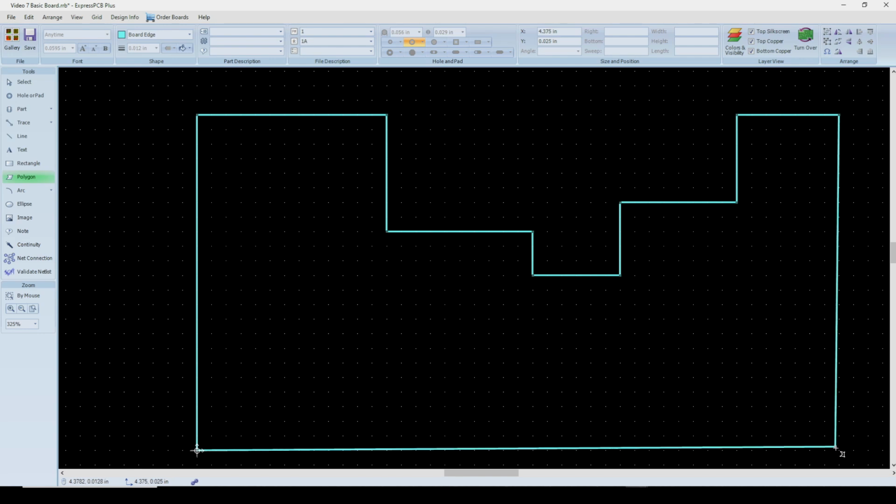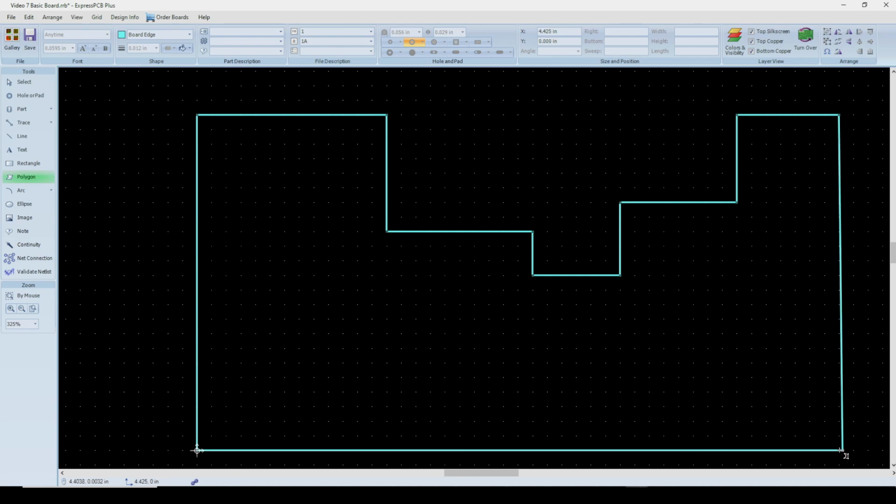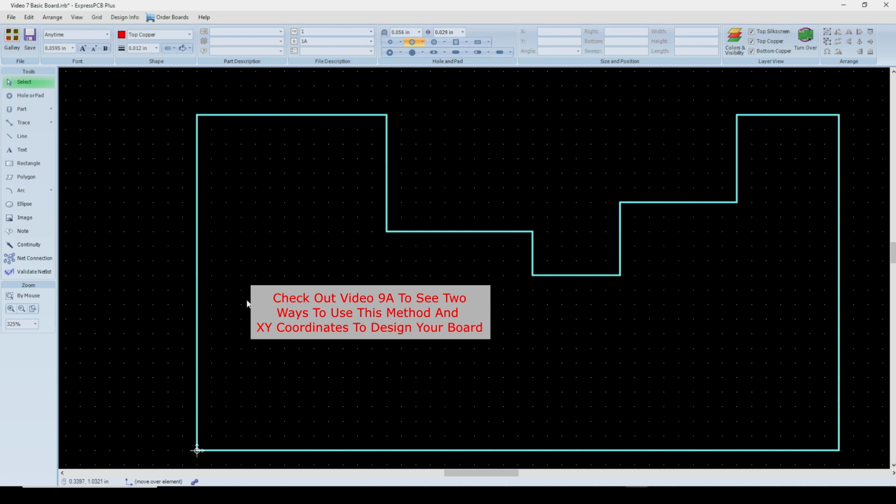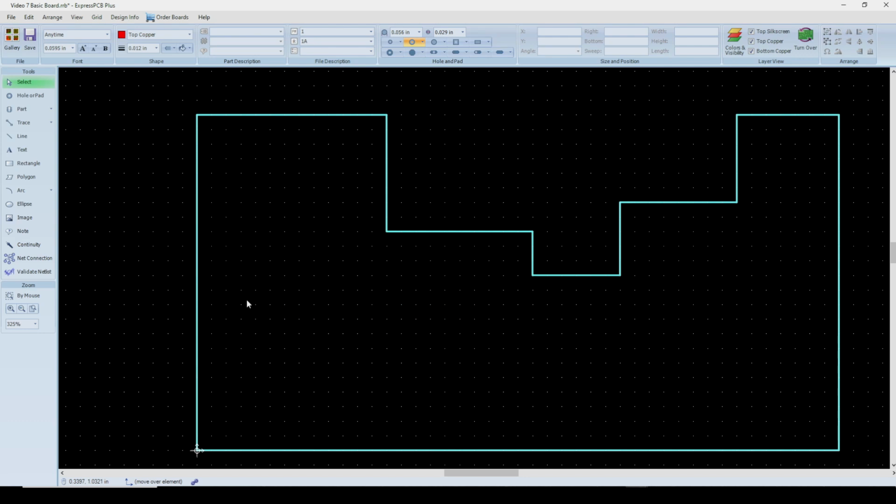And we will try and line it up straight down here at the bottom. Right click, and that appears to be a new board edge. Look at that. That looks a lot like a board we did a couple of videos ago, only with a lot less work. So now I'm thinking, can I do this to create a roundish board?